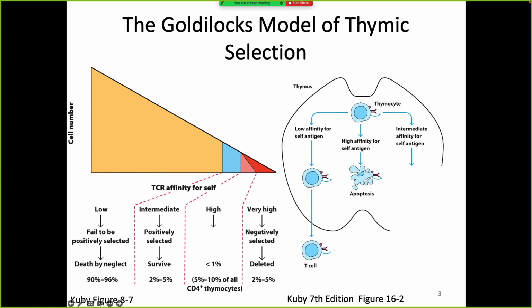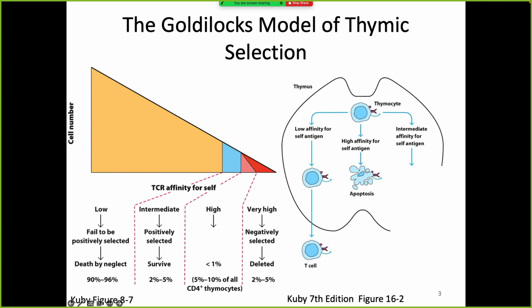And if they have no signal, or shown here as low signal, that you can think of as very little, that means they must not even bind self-MHC. And they will fail to be positively selected and die by neglect. And that is the vast majority of T cells in the thymus. That's why that book I told you about before is Murder University. It calls the thymus Murder University. Although murder might be a little strong because we're not actively killing these cells. We're just not giving them a signal to tell them to survive. So it's not really an active type of thing.